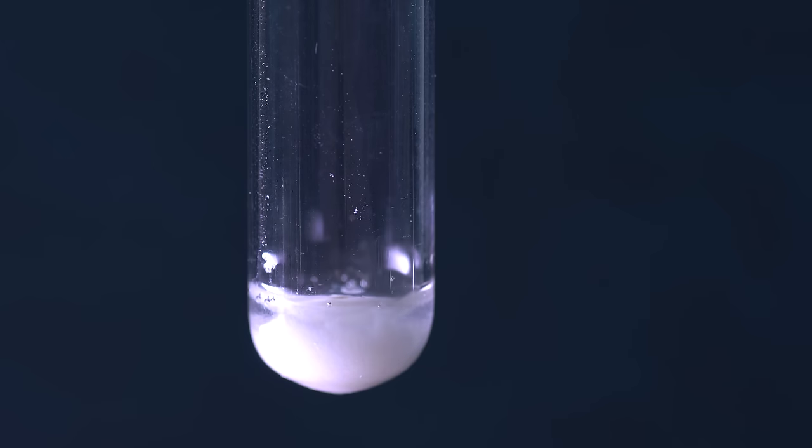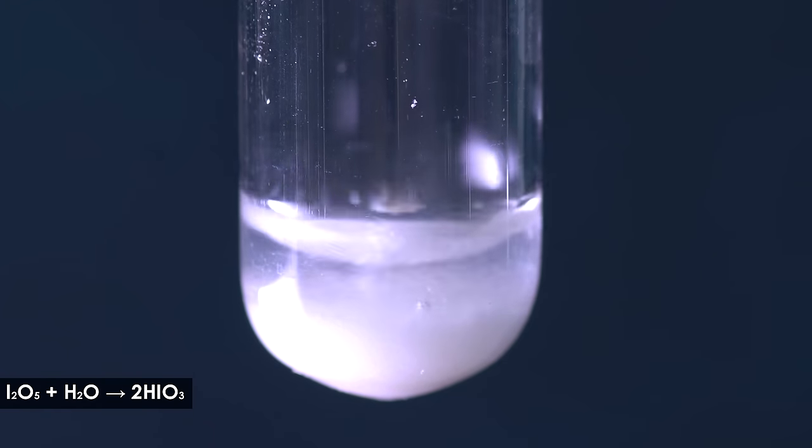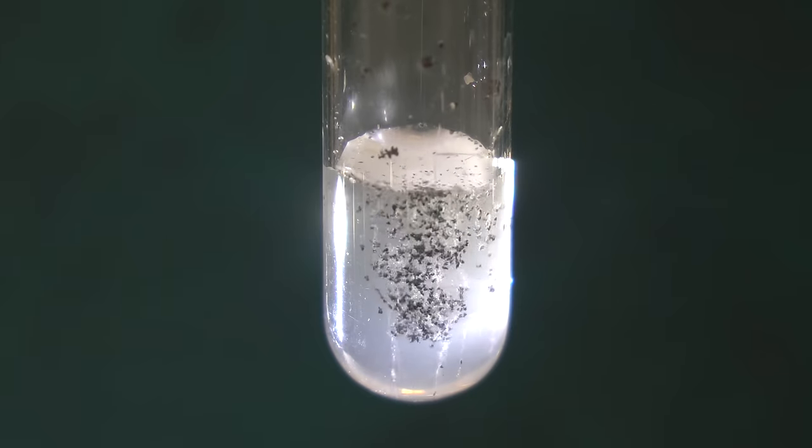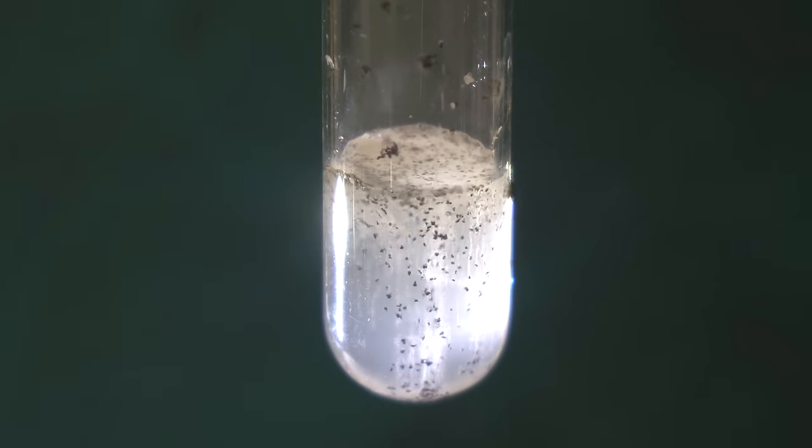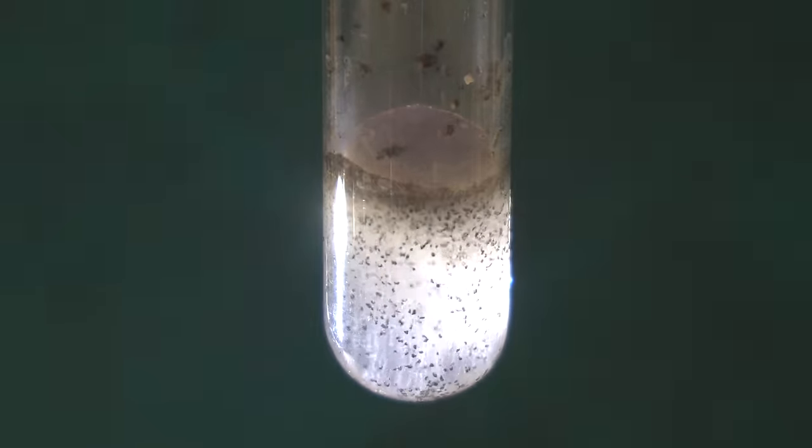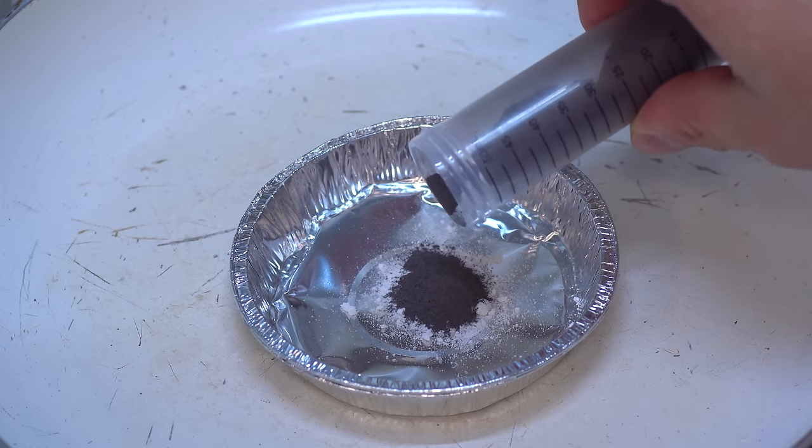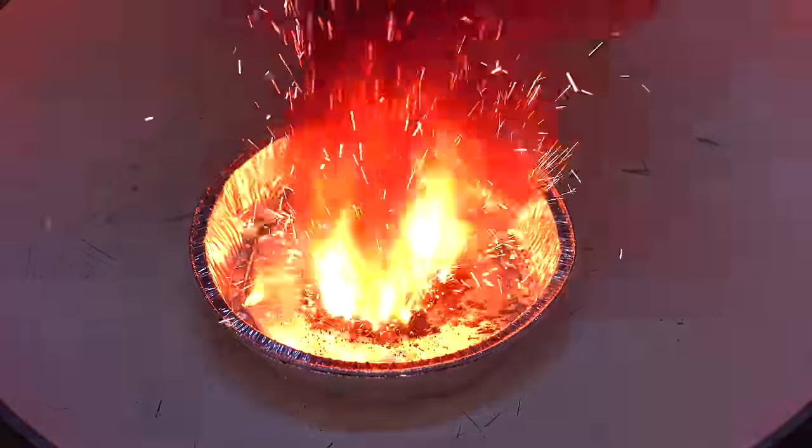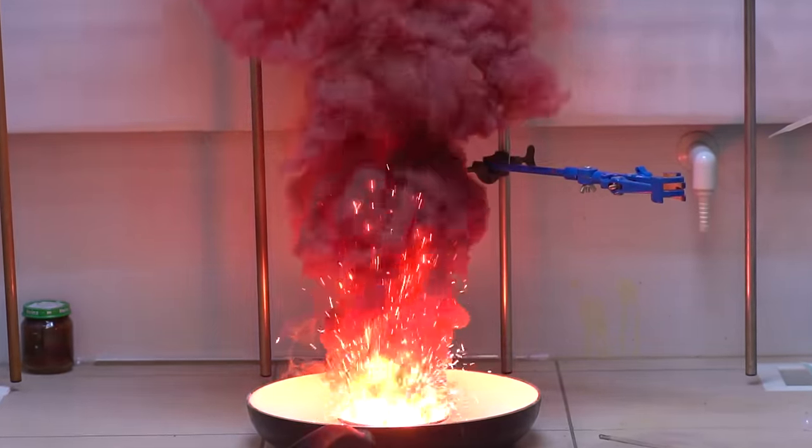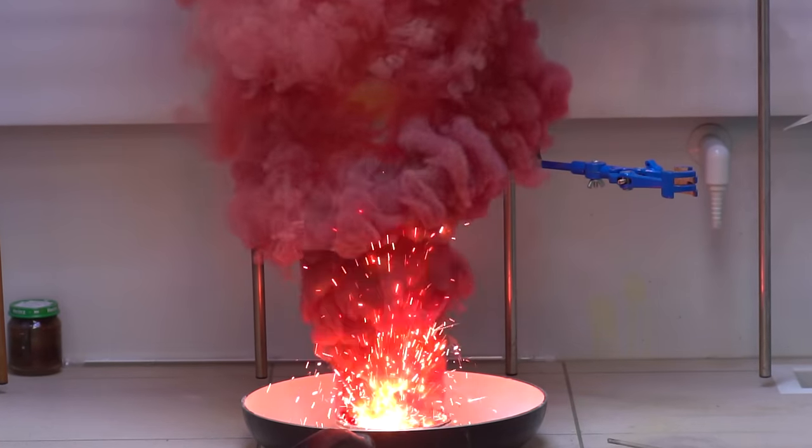If we add water to iodine oxide, there will form iodic acid, which can dissolve some active metals, such as magnesium, for instance. In this reaction, magnesium forms magnesium iodide, and also there forms some elemental iodine. Iodine oxide also actively reacts with iron. The reaction runs when the mixture is set on fire. Just like it is the case with other reactions, during this experiment, there forms vapors of elemental iodine.